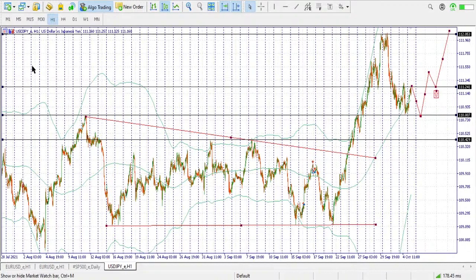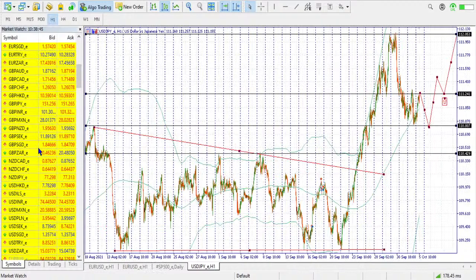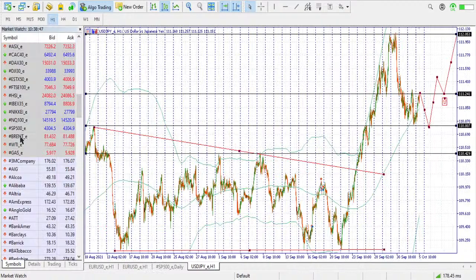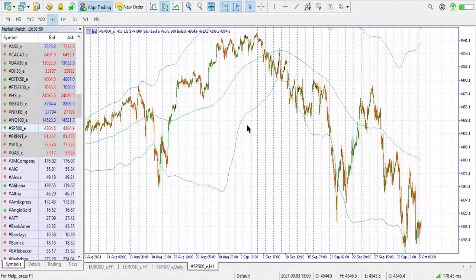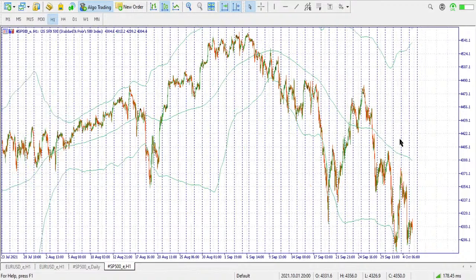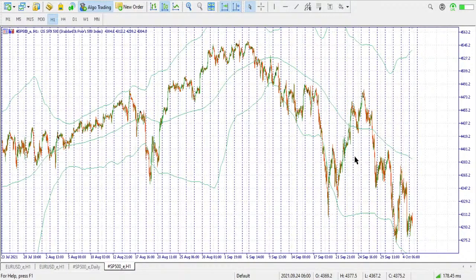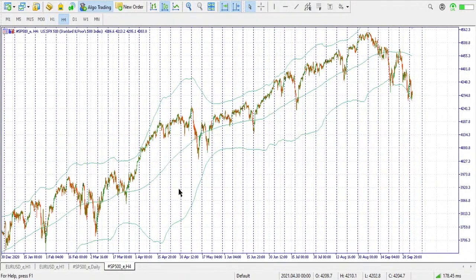The next symbol which I want us to look at is the SP500. So as I mentioned yesterday, the SP500 is bullish. Irrespective of whatever is happening now, you can see that it looks like the price is bearish, but if you look at this chart keenly, you can see that somehow the price is in an uptrend. So if you didn't buy it there, you can still wait and buy it where the price is now.